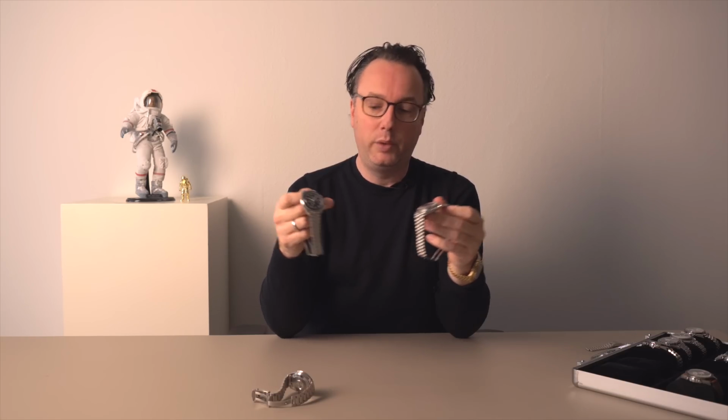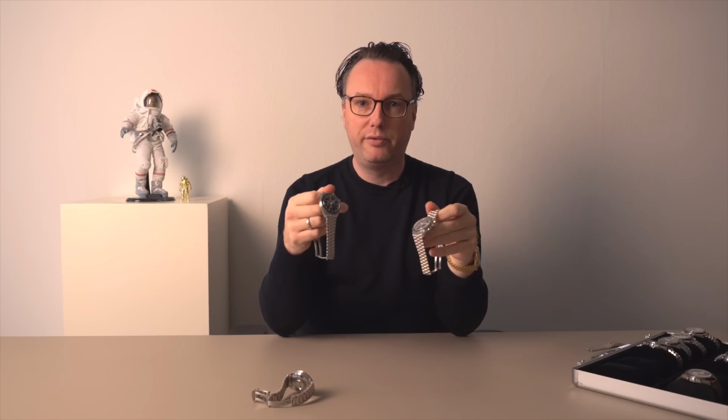They come in a smaller box than previously. We didn't get the boxes from Omega for these review watches, but I've seen the boxes and there are pictures on the website. It's a smaller version of the big Moonwatch box that they used for the previous version. Inside is this travel pouch. It really comes in handy, but there are no extra straps anymore. There's no loop and so on. No coin. Just what you need basically. And to be honest, these boxes take a lot of space in your attic anyway.